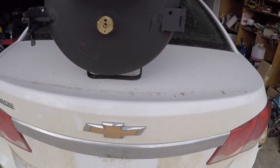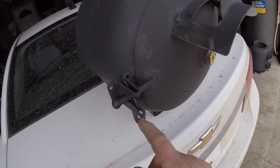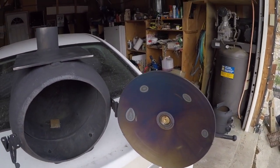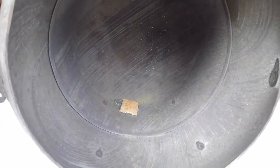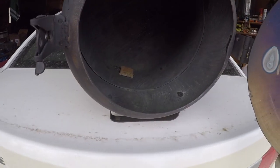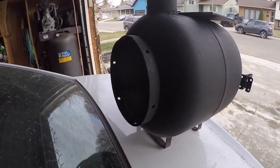Now, in saying that, the heat's going to kill the paint job. That's just the way it is. Too much heat, too close. I got these really nice spring-loaded latches, they're just your standard gate latch. Now this will work for 20 pounders, 30 pounders, you name it, it's all the same thing. If you can leave the bottom on, you have a place to set it when it's done.